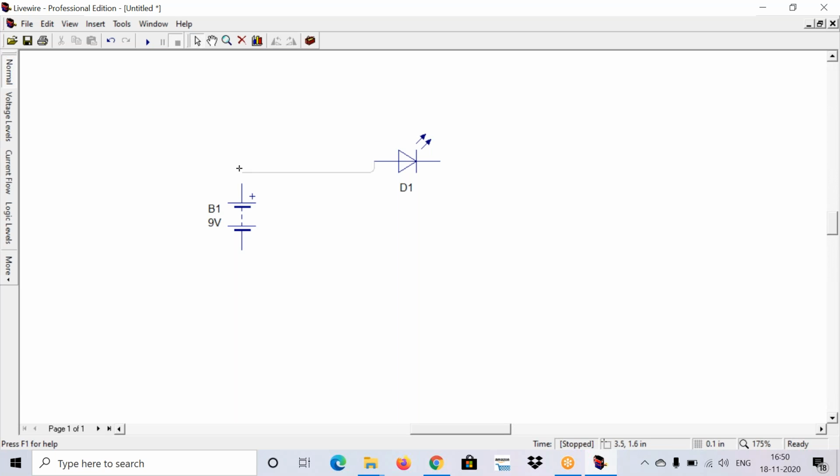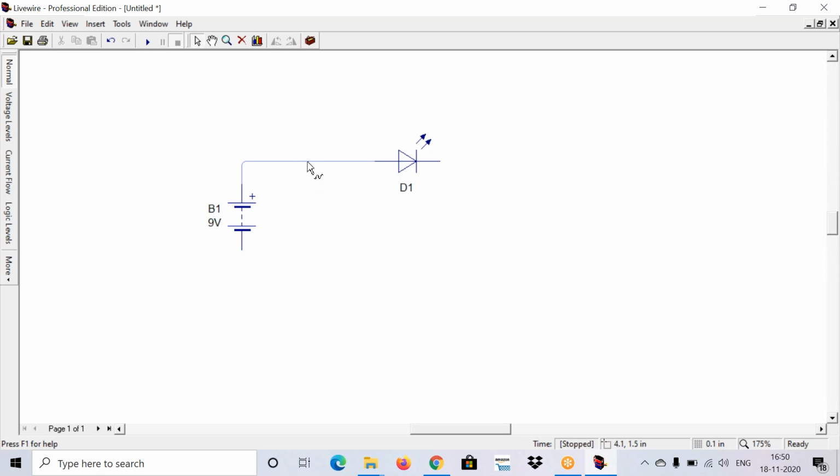Then you can go to the other terminal where you want to connect the wire. When you observe the 4 arrows, that indicates the terminal endpoint. Then if you give the left click, the connection will be established.